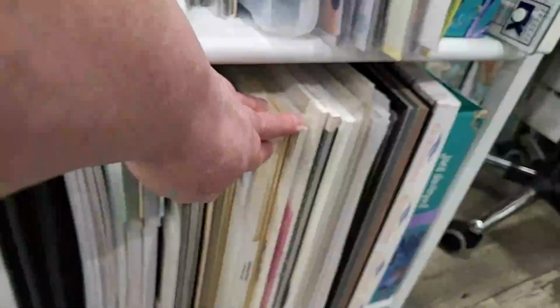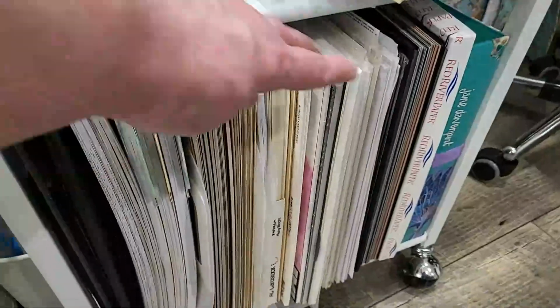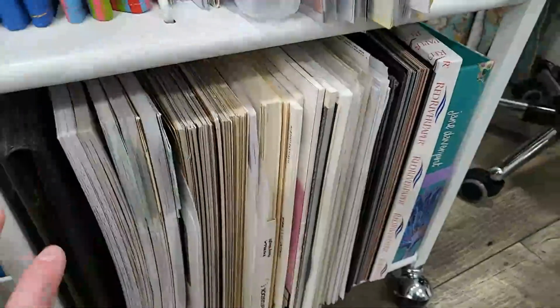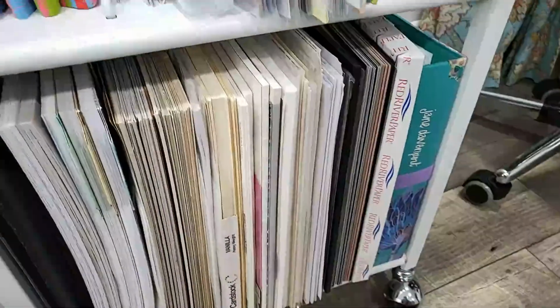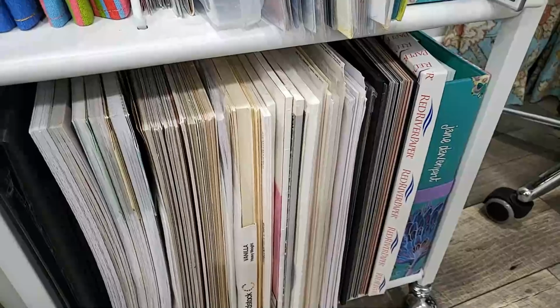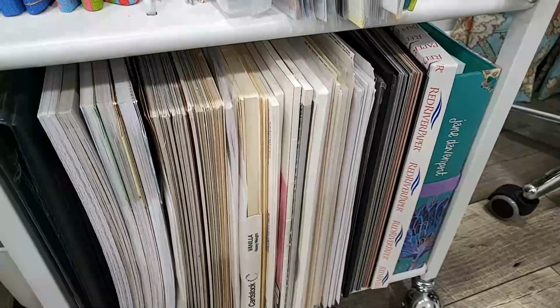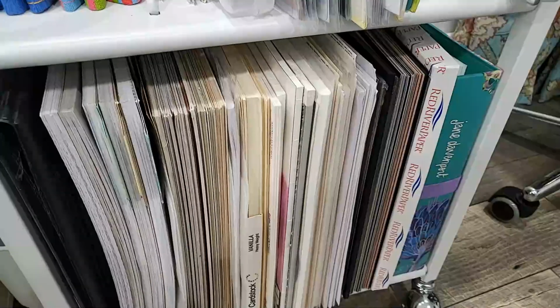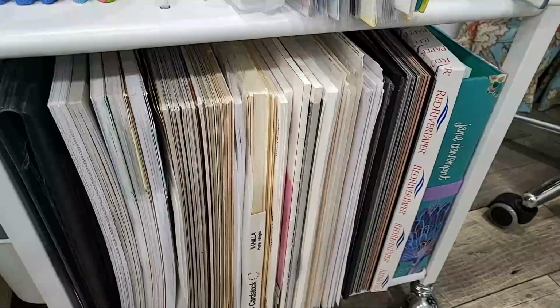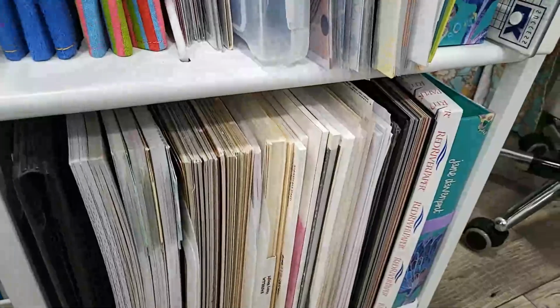But all of this paper right here is paper that's neutral. It's creams and whites and blacks. It's paper that I use for backgrounds. And then at the end here, this is a book that I have printed out. It has some really awesome information about scrapbooking. It has a section with scrapbooking titles or suggested titles, and so I really like to have that close by as well. Okay, so that's everything that's in my paper cart.